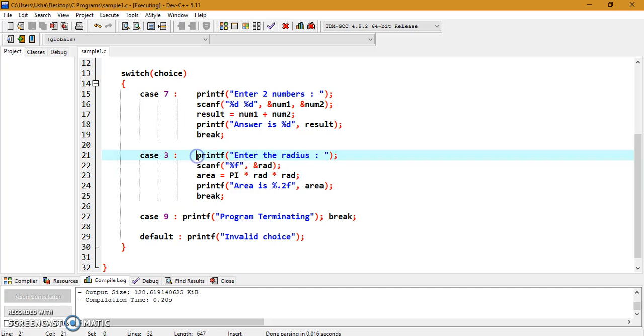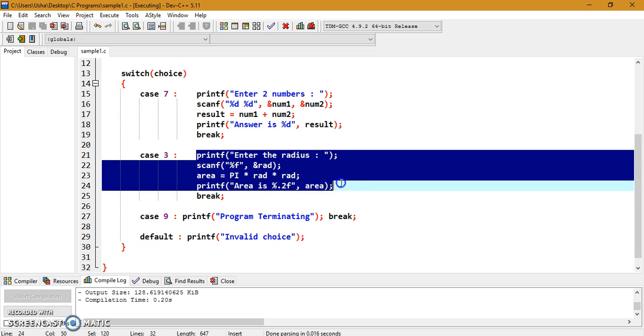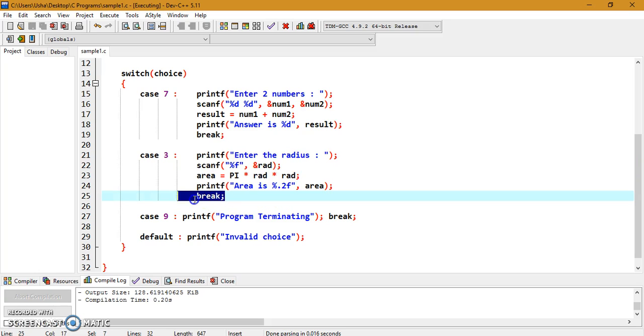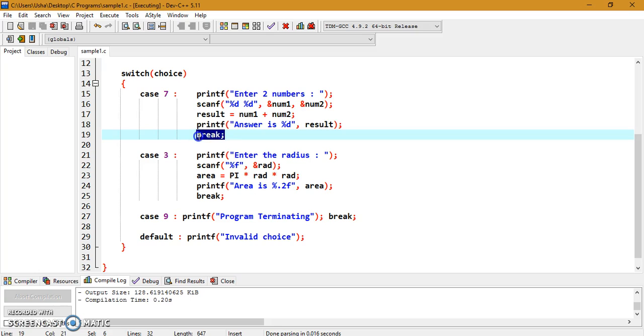So I do whatever that I need, I do it here straight away. Once I'm satisfied, I've done everything, I just stop by having a break. This break is being used so that this case will not clash with the other cases. Okay, so you need to use break to stop the case once it is done.